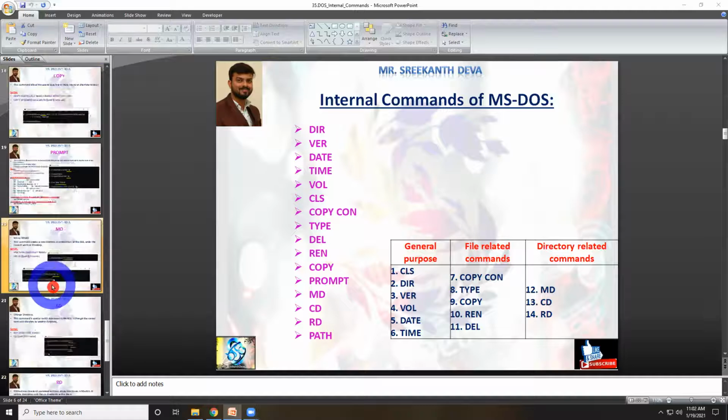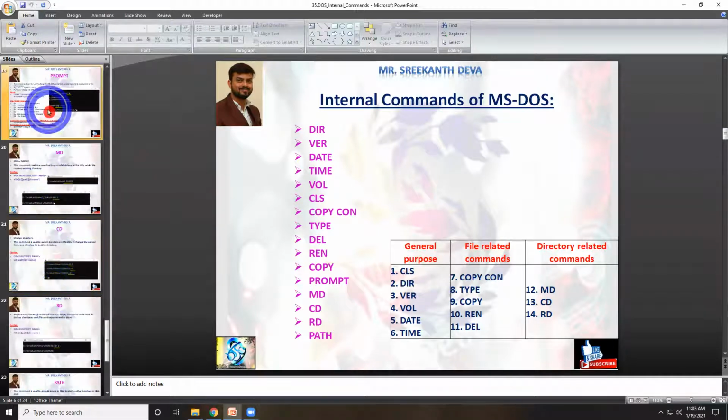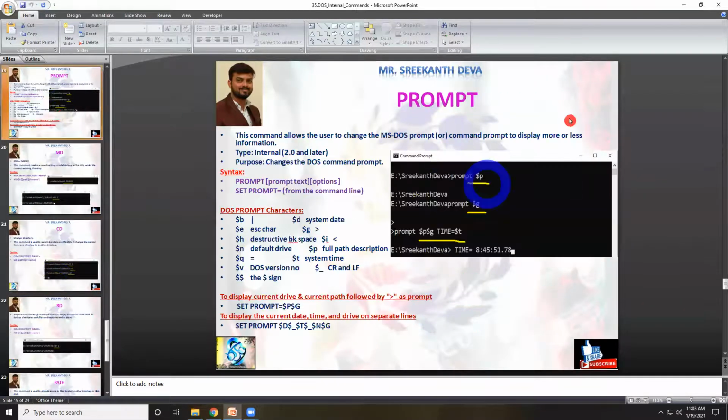Okay. See, I will try to give much more clarity over one more command called the prompt command. Today we try to discuss this prompt command, as well as some settings, how to change the colors, background colors, and the help command in this session.